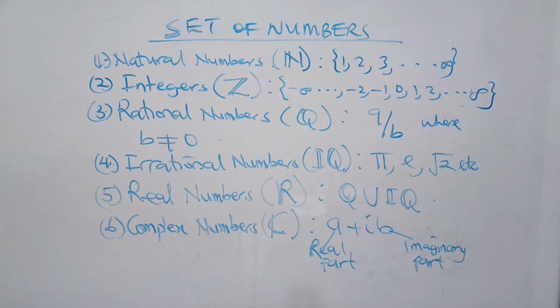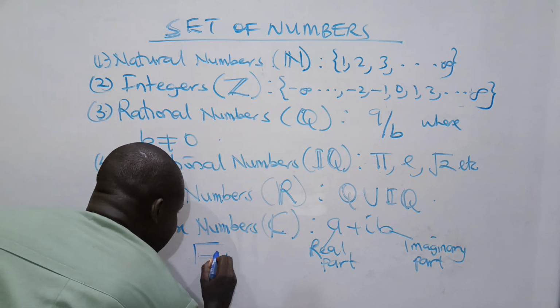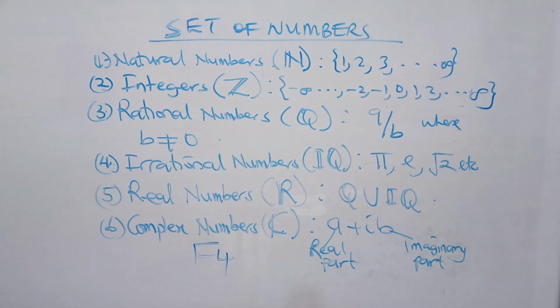There are some solutions that we cannot actually get in the real sense. So we have to reformulate the problem in the complex sense. Then once we have the problem in the complex sense, that's when we can actually get a solution. For instance, if you have square root of -1, if you have square root of -4, you cannot get this in the real sense. We can only get the solution to this in the complex sense.